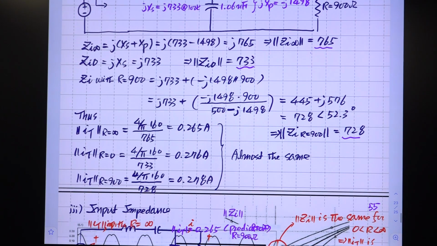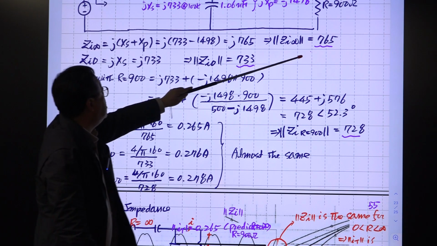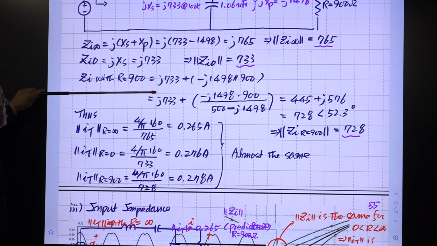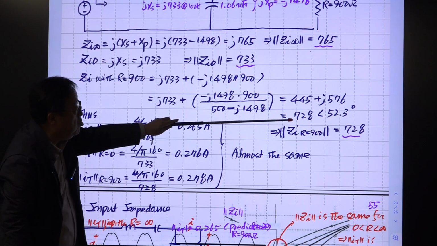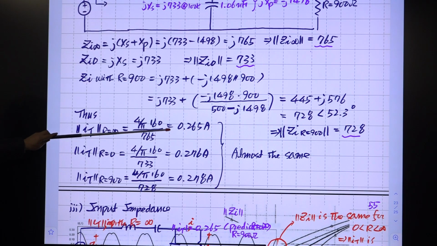That is the simple calculation of that. So GI infinity is this one, the magnitude of that is this, and GI 0 is just the series reactance, which is this, and GI at R of 900, you have this number based on this complex number analysis, and the magnitude becomes this one. They are the same, right? So this IT at open load, shorted load and standard load is about the same, which is very bad, okay? Not desired, but cannot escape from this.